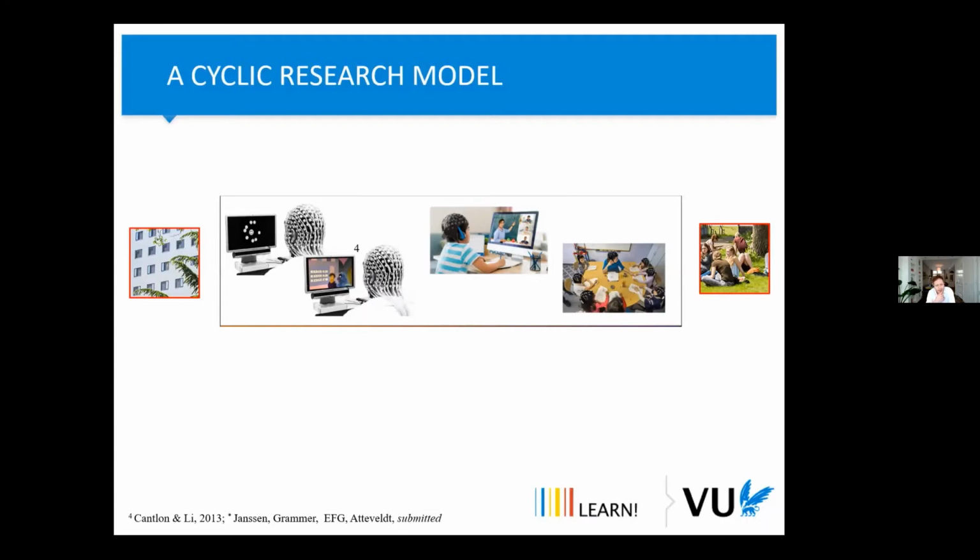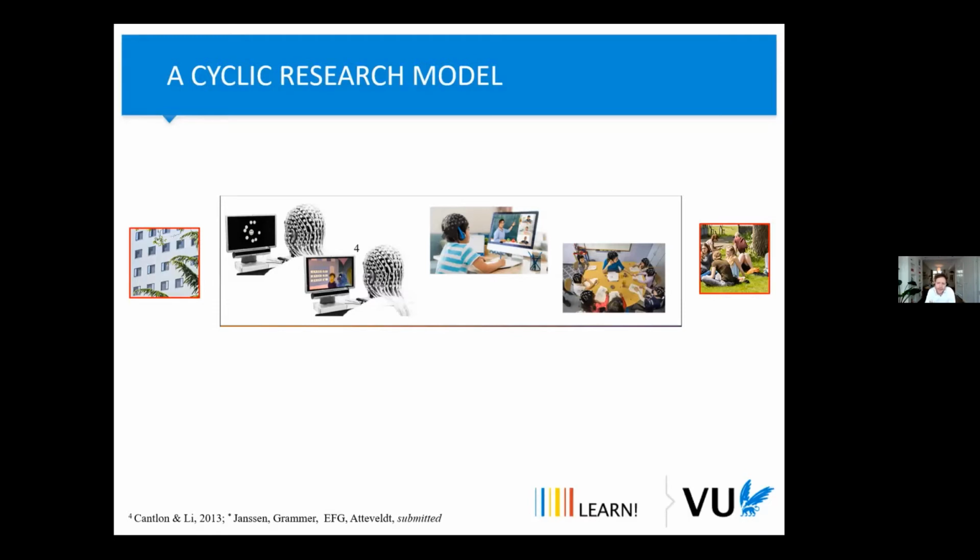So an example is a study by Cantlon et al., where it's actually an fMRI experiment, but I use an EEG cap in this figure. And there they use a Sesame Street video about mathematics. And they relate this to the same brain area in the parietal lobe as a more systematic design lab study.